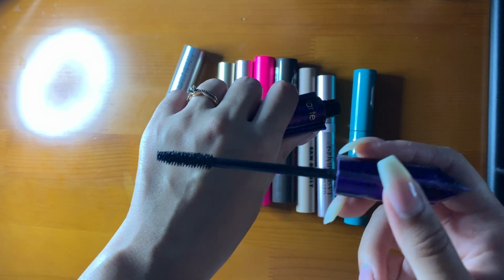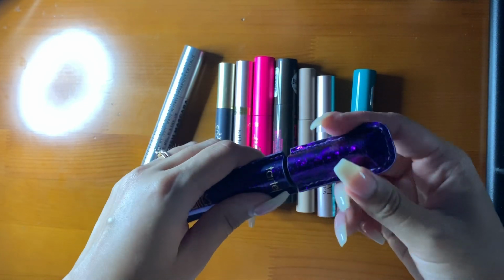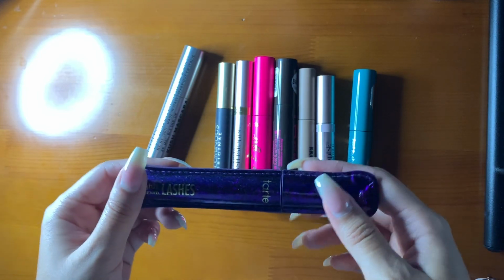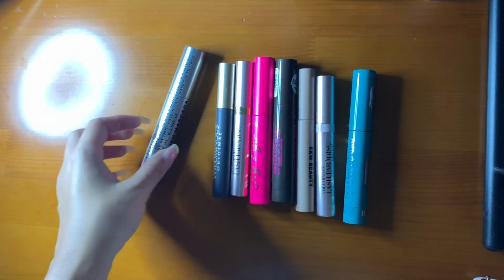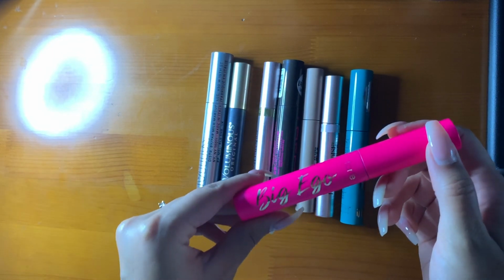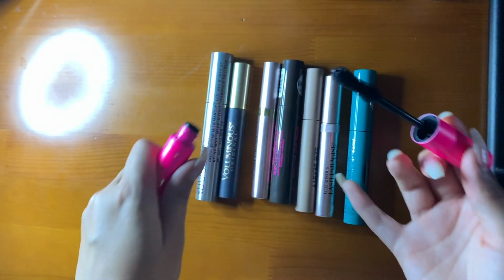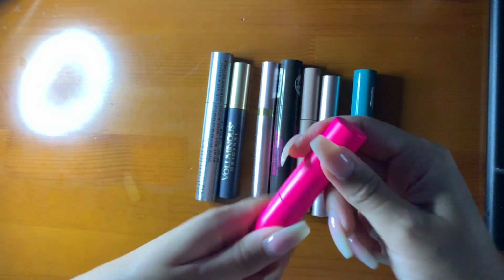It can get clumpy. I have very long lashes, but they're very thin and I don't have many. So with the mascara, I really want something that's voluminizing, thickening, and separates, so it doesn't get too clumpy, because then it looks like spider lashes on me. So this is okay. This was nice. I just recently got this in a BoxyCharm, the Tarte Big Ego Mascara. I think I really like this. I only used it once though. Reminds me of the Better Than Sex one, and this one, L'Oreal. It's very nice, voluminizing, not too clumpy.